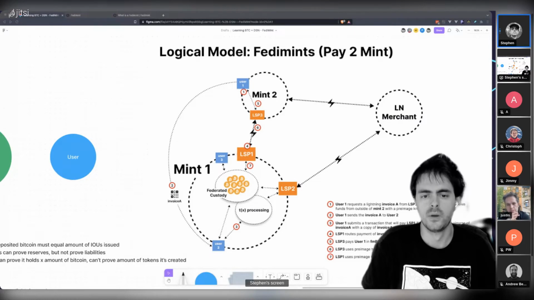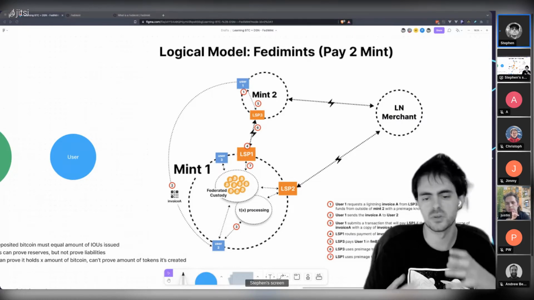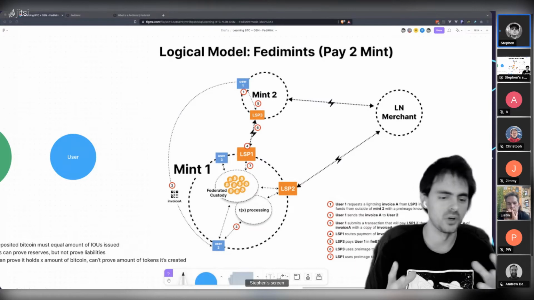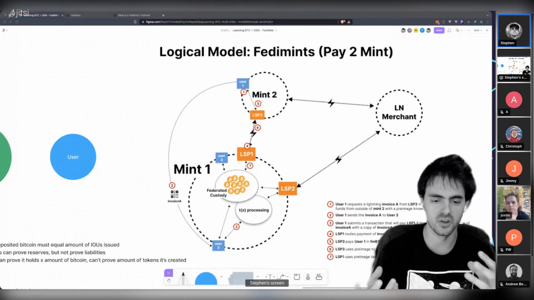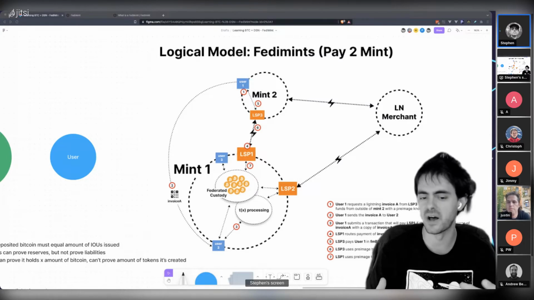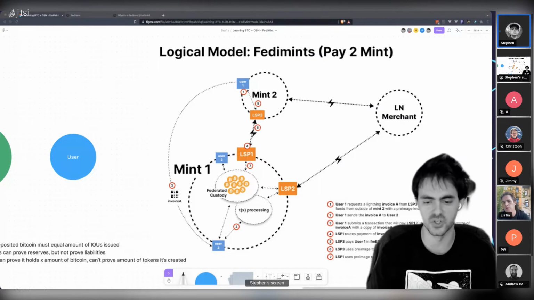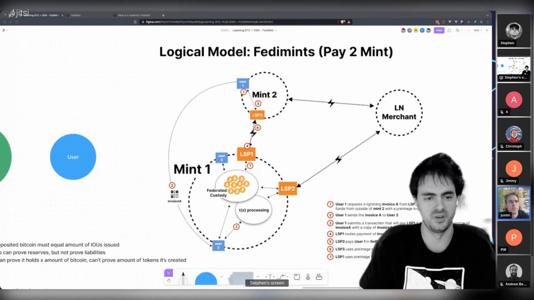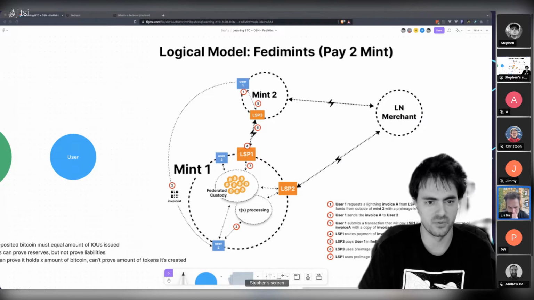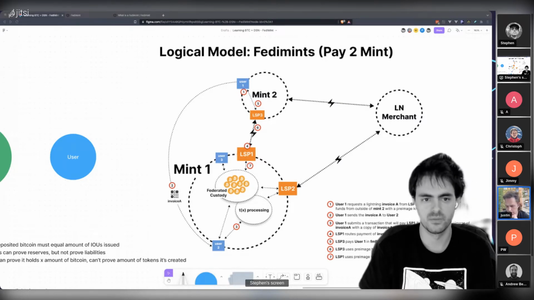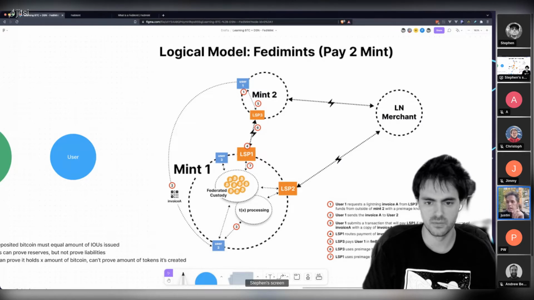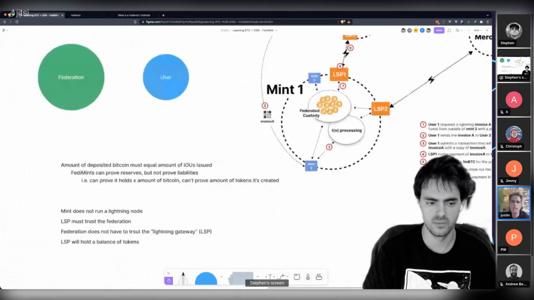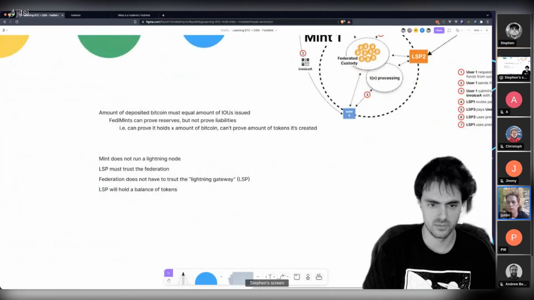So it's almost like the node operator has to have some kind of software plugin that they can hook up to their Lightning node that basically allows them to hold this token balance in addition to sending out the ordinary Lightning transactions and Lightning messages that they usually do. Yeah. The way this works is we only support Core Lightning so far, formerly known as C Lightning. Basically all it is, there's just one file. Core Lightning has this thing called plugins. If you want to add extra functionality to Core Lightning, you run a plugin. What is a plugin? It's just one little file, a little computer program, and you stick it in a folder and you tell Core Lightning, here, this is the folder with all my plugins, right?